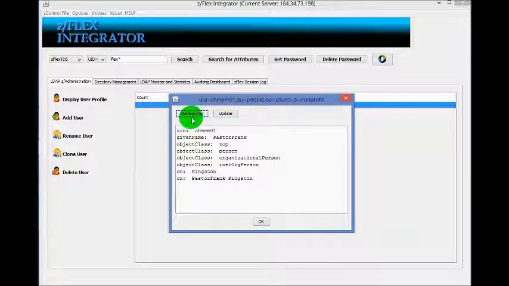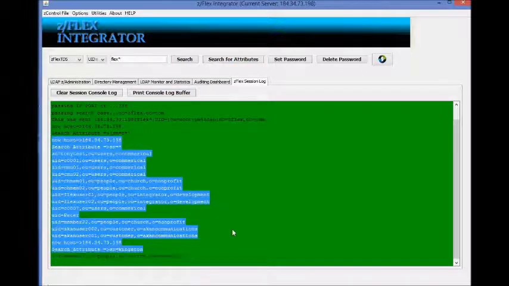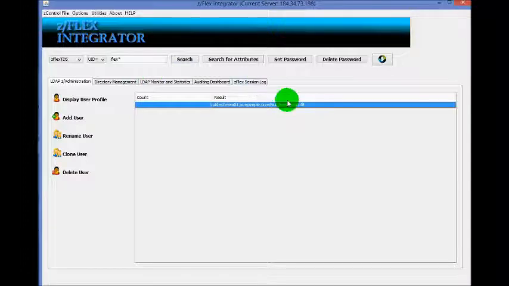Also on this screen we have membership where we can show the membership and updates for the user. That is pretty much it for the quick search functions here. Again, when you perform the search we also keep a log here, the session log, so these search results are cached here in the log, so you can go back and look at that information later on. That will conclude our quick review of our search and search for attribute functions.